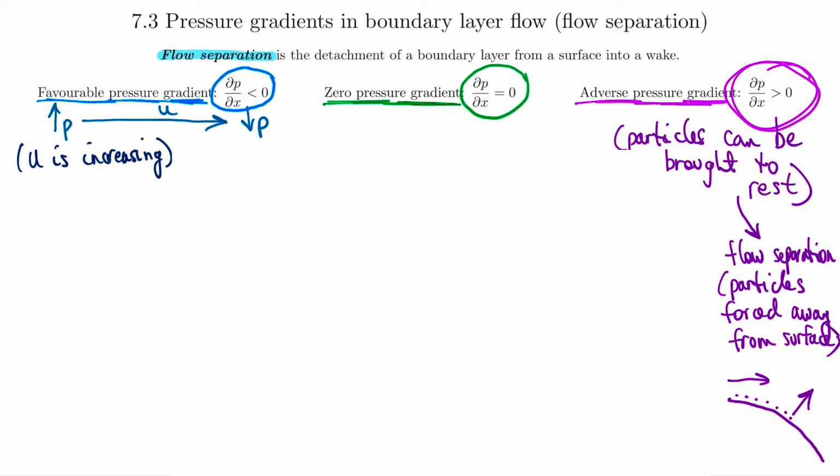So it's important to get the terminology right, so favorable and adverse pressure gradients, but also to know that when the pressure gradient is negative, that's a favorable one, and when the pressure gradient is positive, that's an adverse one. So definitely make sure, as we're walking through this, you really deeply understand these concepts, and why you can just look at an equation like that and say, based on what your pressure gradient is, you know if it's a favorable one or an adverse one.